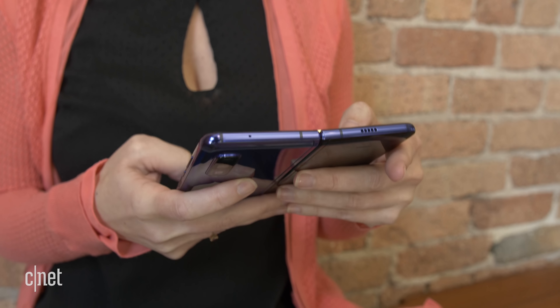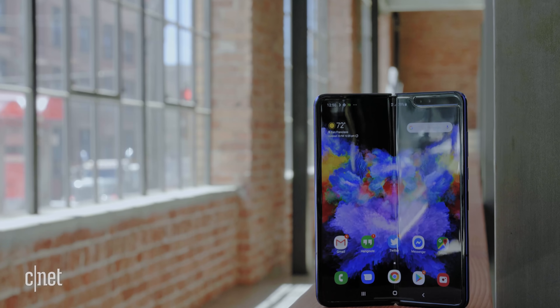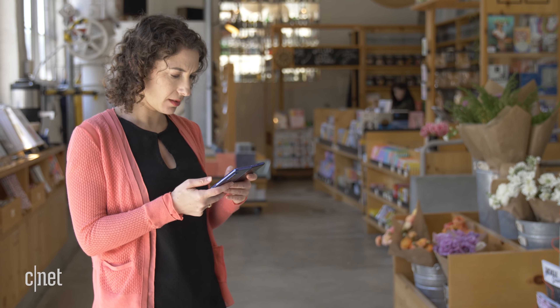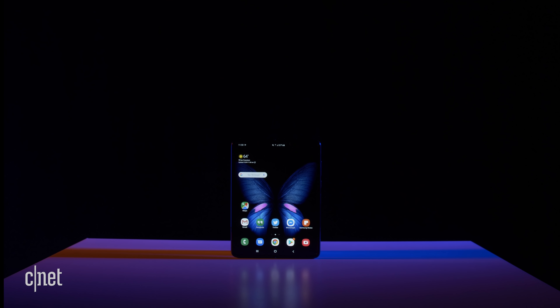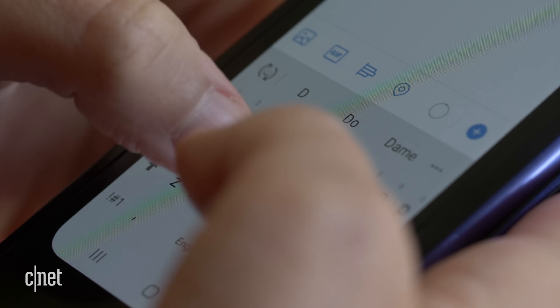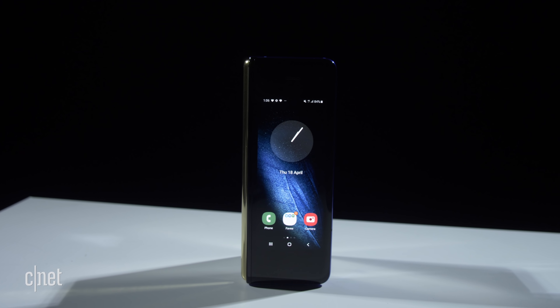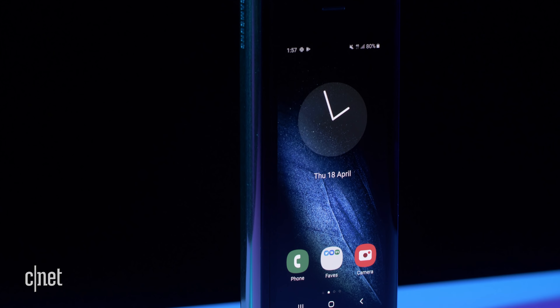There's a 7.3-inch plastic screen on the inside — that's because glass doesn't bend yet. It does feel pretty smooth to navigate around, but you do feel that crease down the center where the phone actually folds. It's unavoidable. I haven't seen any prototypes so far that don't have a crease. You can see it when you're looking right at it or if your screen is all white or all black, but when you're reading an article or watching a movie, you sort of lose track of it. Because the plastic screen is not as hard as glass, I've noticed a ding on the side already, and I'm seeing a lot of lint getting trapped between the bezel and that protective layer. I've literally opened and closed it hundreds of times and I don't see it getting worse, but this is something we'll need to keep an eye on over months.